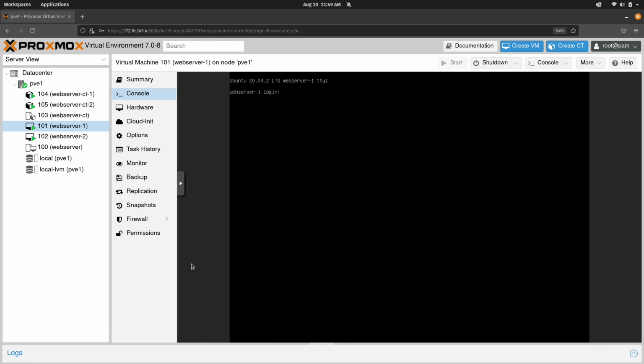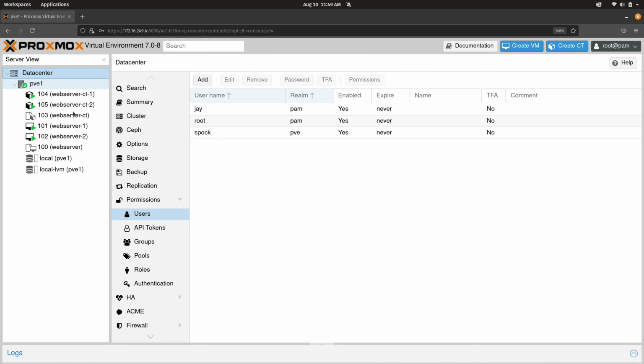Now the thing is, backups are great, but if you don't actually have this automated, then, well, I mean, you'll probably forget. We're all human. I know I would. So if you go here to Data Center View, before we were just clicking on VMs and running backups and snapshots within the VM settings. But the Data Center View, like I mentioned earlier in the series, pertains to every server and every VM.